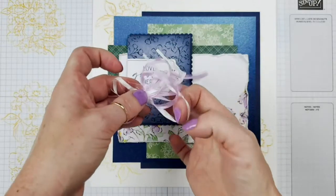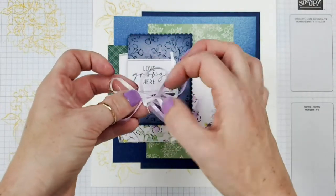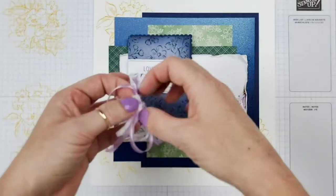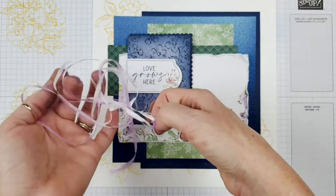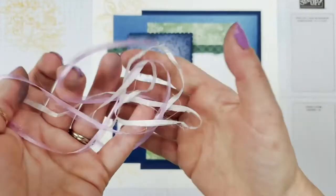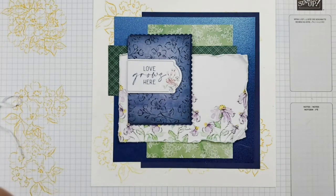But basically that section is tying, yeah, I lost one of them in that process. Basically you're looping it, and then you're using one of your ends to tie a knot around the loop. But see how the threads are kind of coming loose here on that ribbon, because I'm messing with it too much.